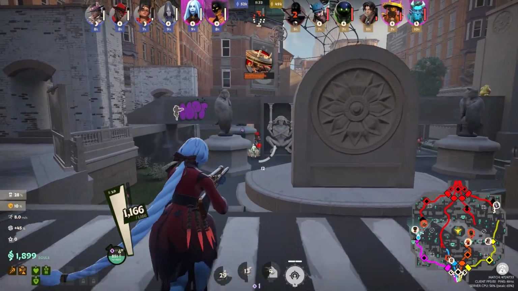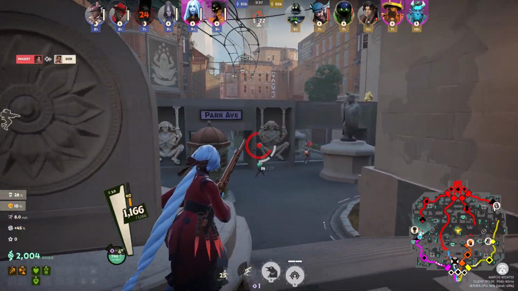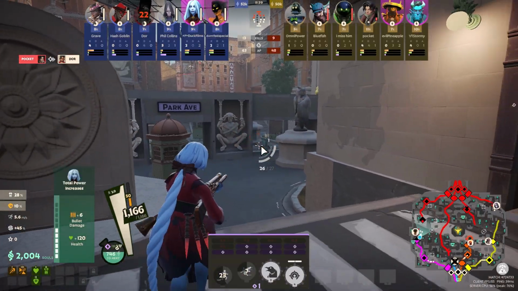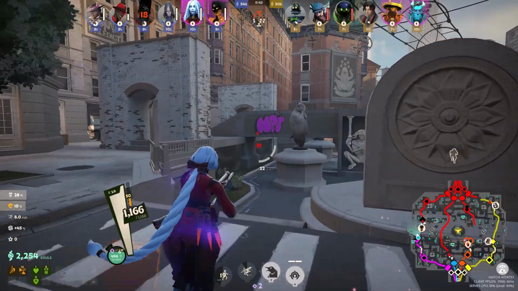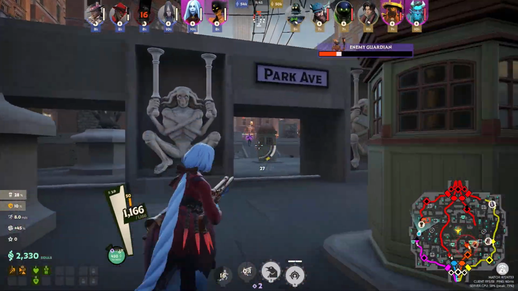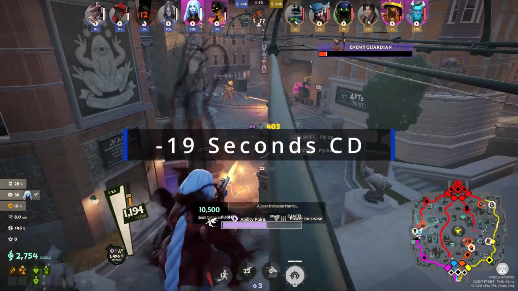You can also use it to help you get away from fights, and even helping your teammates try to escape from fights as well. On receiving your first ability point and putting it into the Stake ability, you get a plus 0.5 second tether duration. Something I forgot to mention is that the tether also scales in spirit power, which is pretty interesting. On your second ability point into the Stake ability, you get a minus 19 second cooldown.